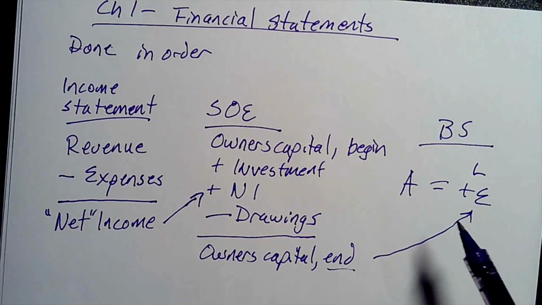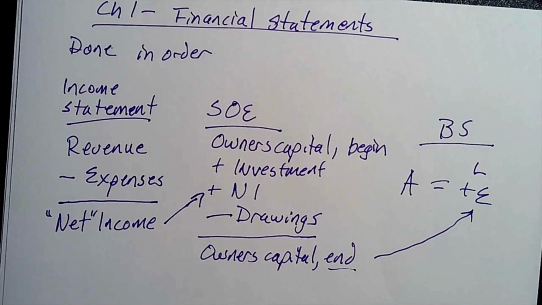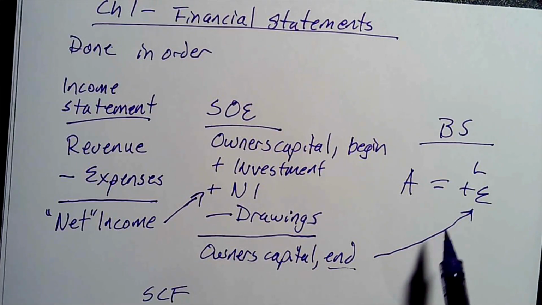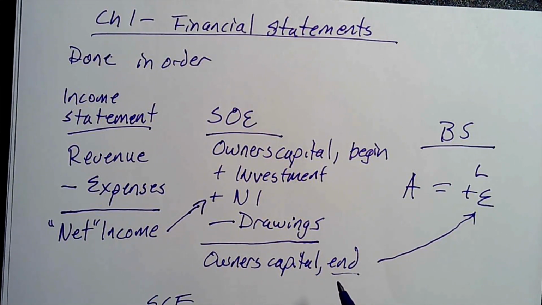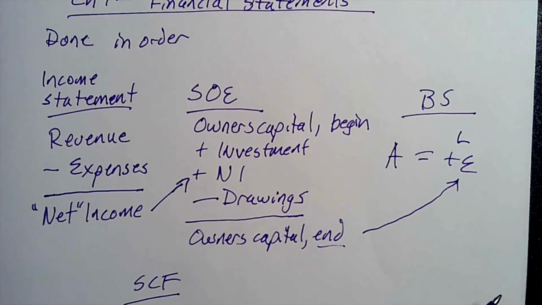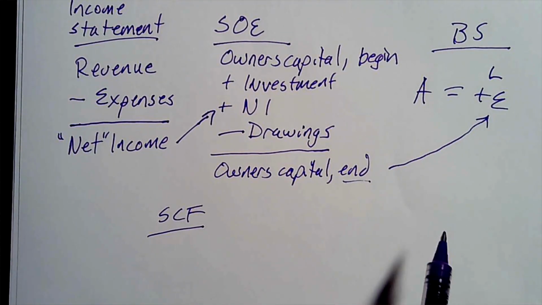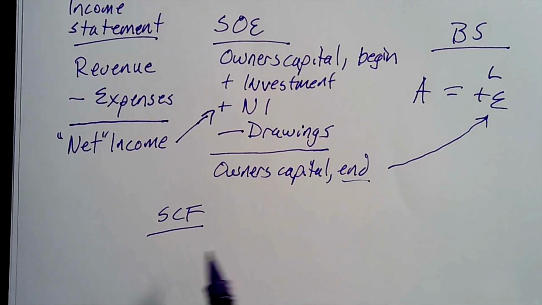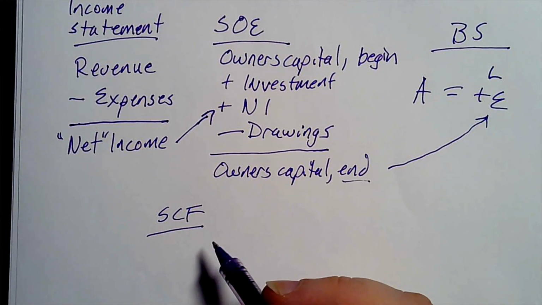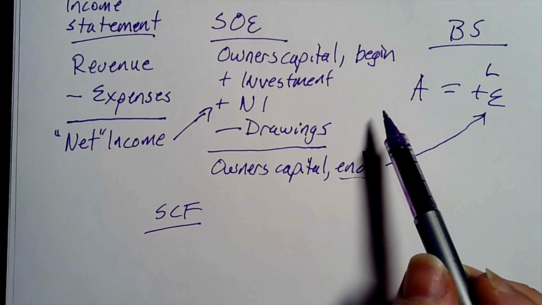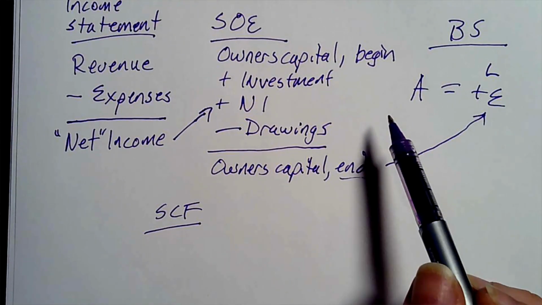The fourth one is called the statement of cash flows. After many, many years, these three tied together very well, and typically gave very good information for investors to see what a company was doing. But over time, they realized that the one main thing these other three were not showing very clearly is the cash position of a company. There is some cash in the assets, but it doesn't tell us where it's being spent, or how it's going up and down.